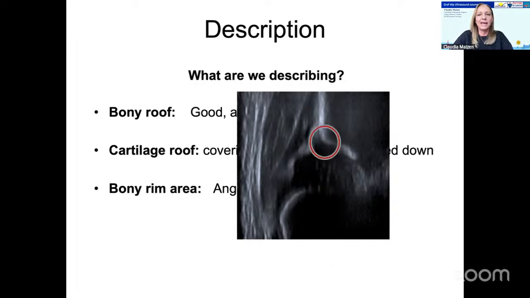And our bony rim area, just also to reiterate, this has caused a lot of confusion in the past, where the bony rim was confused with the turning point. That was a problem with the translation of the German turning point. This has now been changed in the new translation, in the new Graf book. So we differentiate between the turning point, which is the concavity turning into the convexity as part of the description of the bony roof, and this bony rim area, which is the most lateral aspect of the bony acetabulum, which we use in the description.